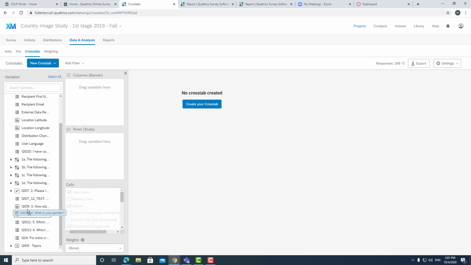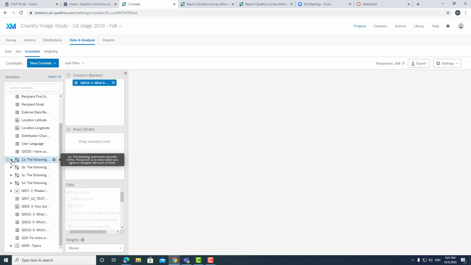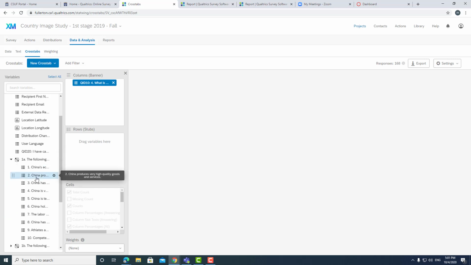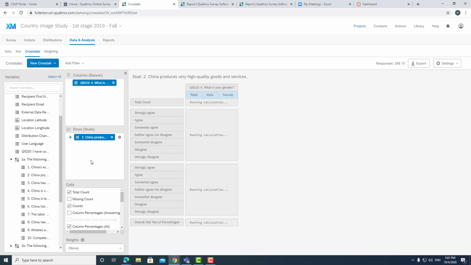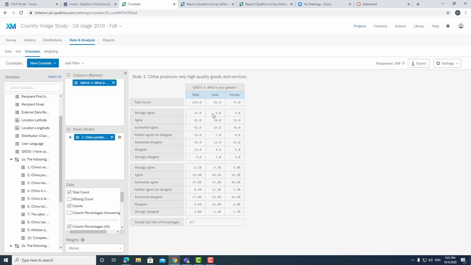To move this question, drag it to the column, and then we can drag another variable, let's say China produces very high quality goods and services, and then just go there. And then you get a calculation, okay? You can see the percentages are somewhat different. But this is pretty much what we call cross tabulation.